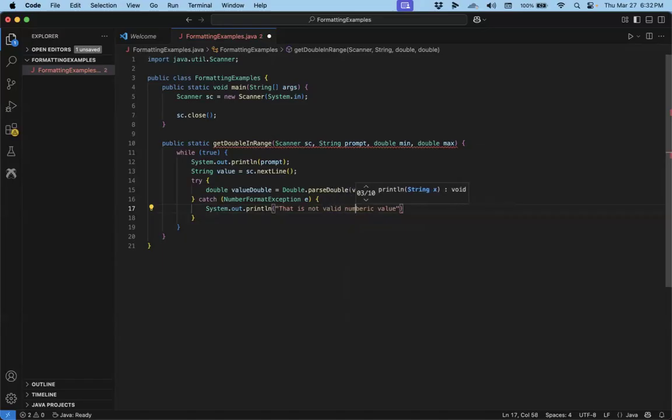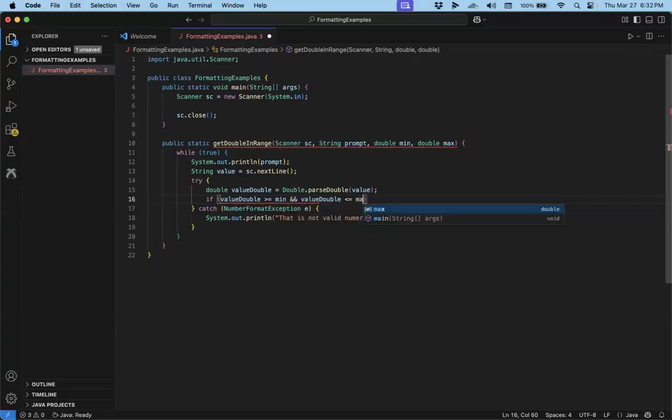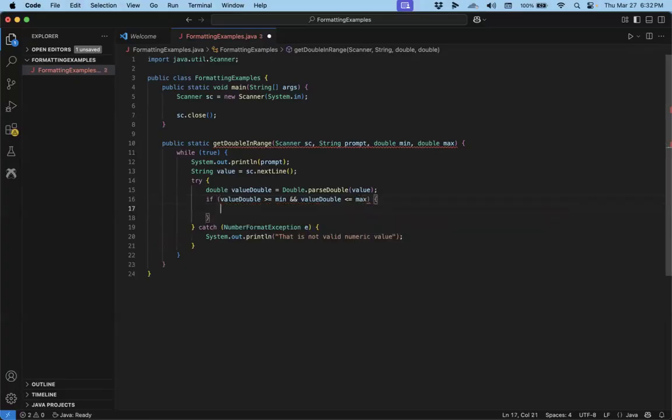Fix the spelling mistakes. Semicolon. All right. Now I want to test the min and the max. So I can say if value double is greater than or equal to min, and value double is less than or equal to max, then my value is good and I can return it.